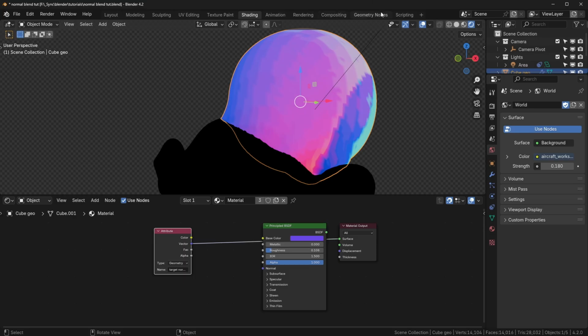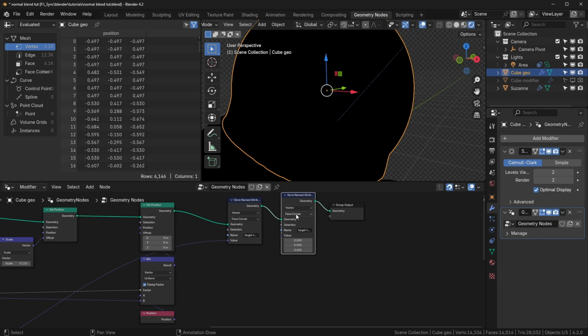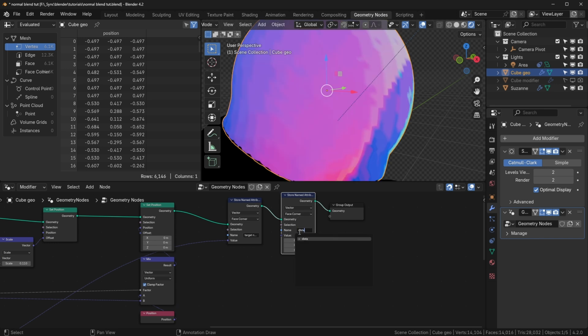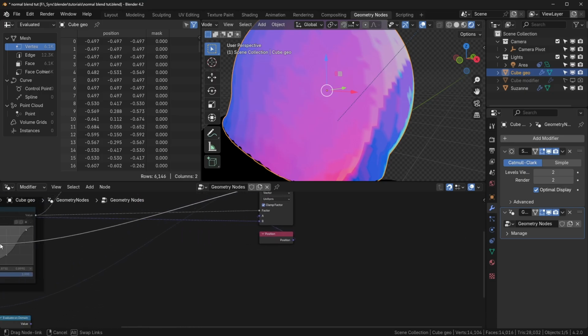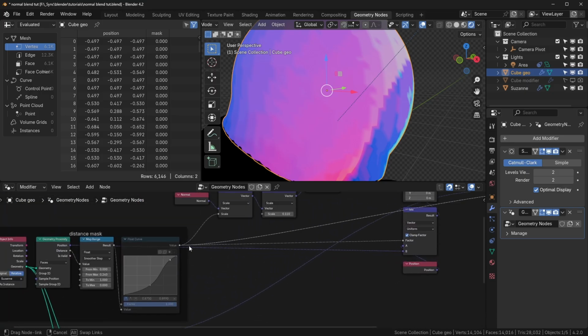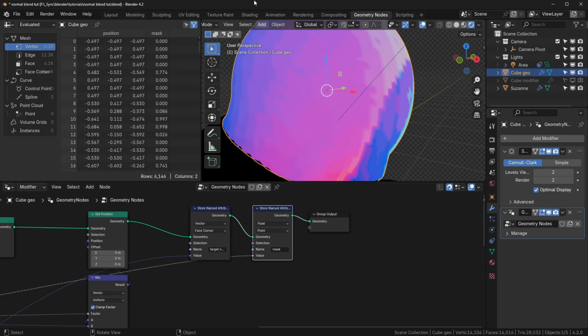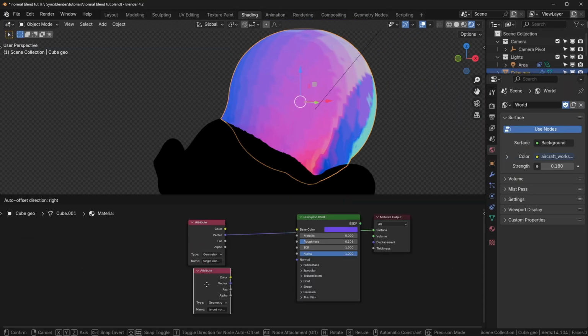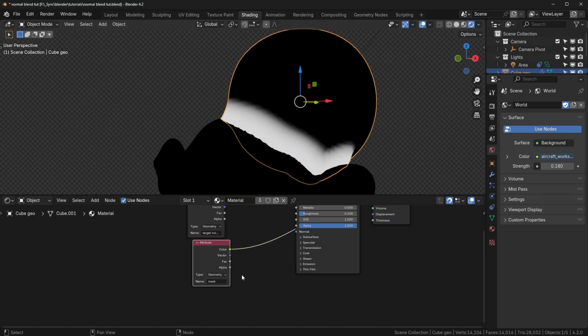So we actually need to bring our mask over also. So let's just set this over here. I'll just name this mask, and it will be maybe just on the point domain and as a float, because it's just black and white. So we need to plug this in over here, like there. So now we can reference this in the shader editor because we saved it as an attribute over here. Okay, so let's duplicate this, change this to mask, take a look at it. Okay, so now we have it right here.